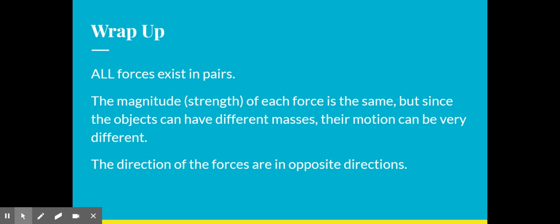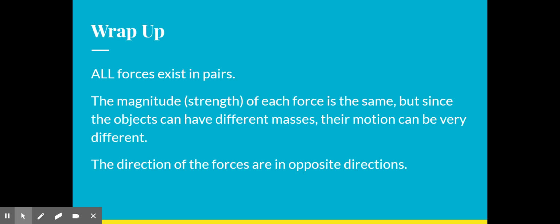I can't push harder than I receive a push. If I punch a punching bag, the harder I punch it, the harder it punches me back. But since the objects can have very different masses, their motion can be very, very different. If I jump by exerting a force down on the Earth, I push the Earth away from me, it pushes me away from it. But since my mass is minuscule compared to the Earth's mass, even after quarantine, the Earth doesn't move a whole lot.